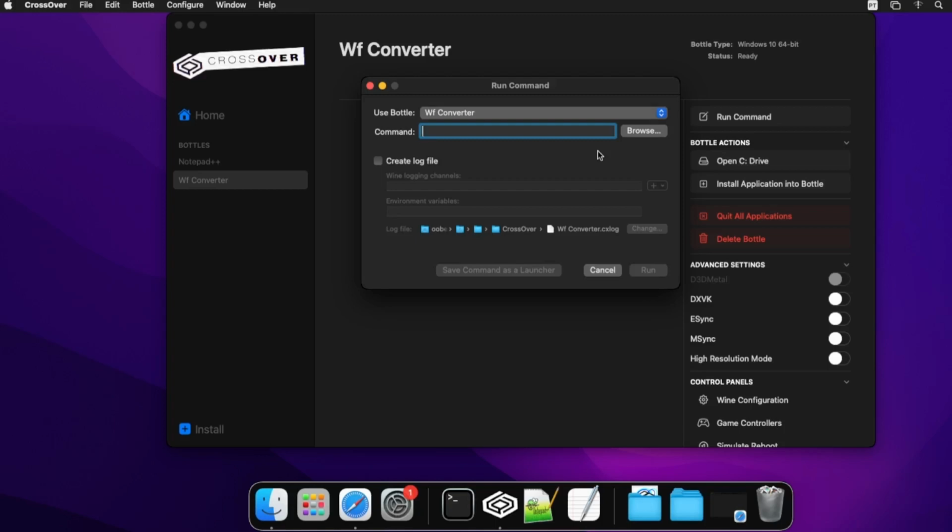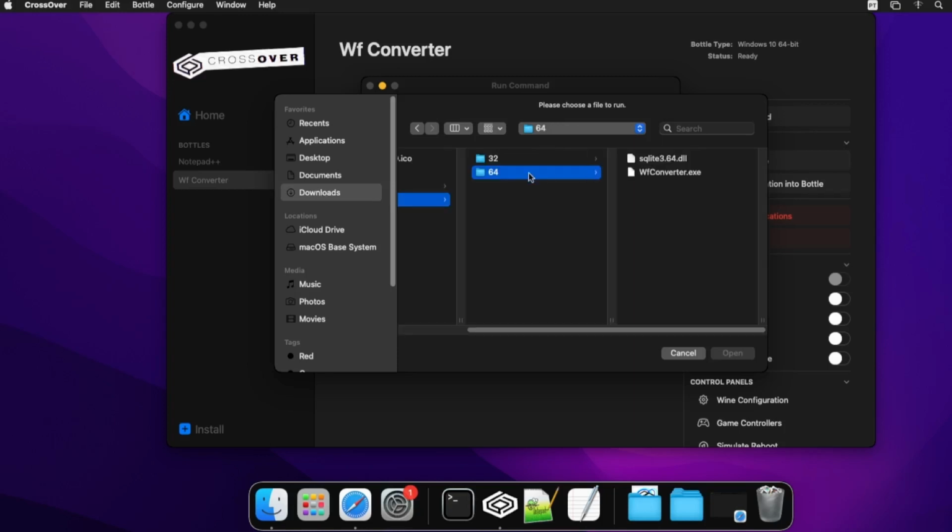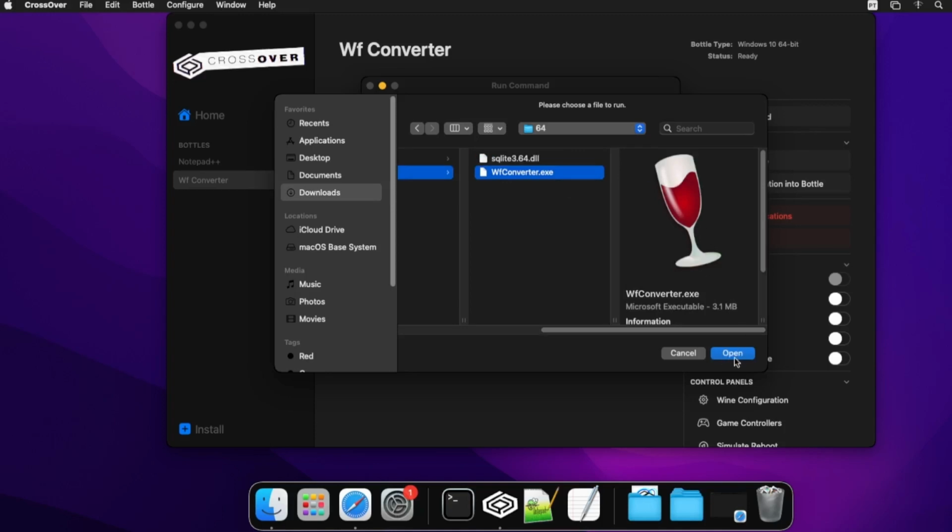Now if you want to do it more organized, then you will place it somewhere else in your computer. So let's just browse to the downloads, select WordFast Converter, the 64 version, and then select WordFast Converter .exe.